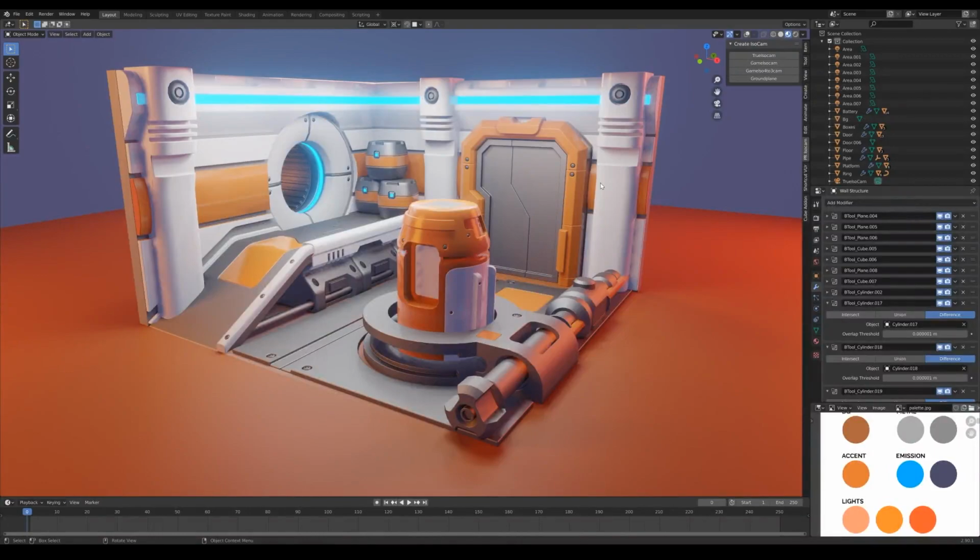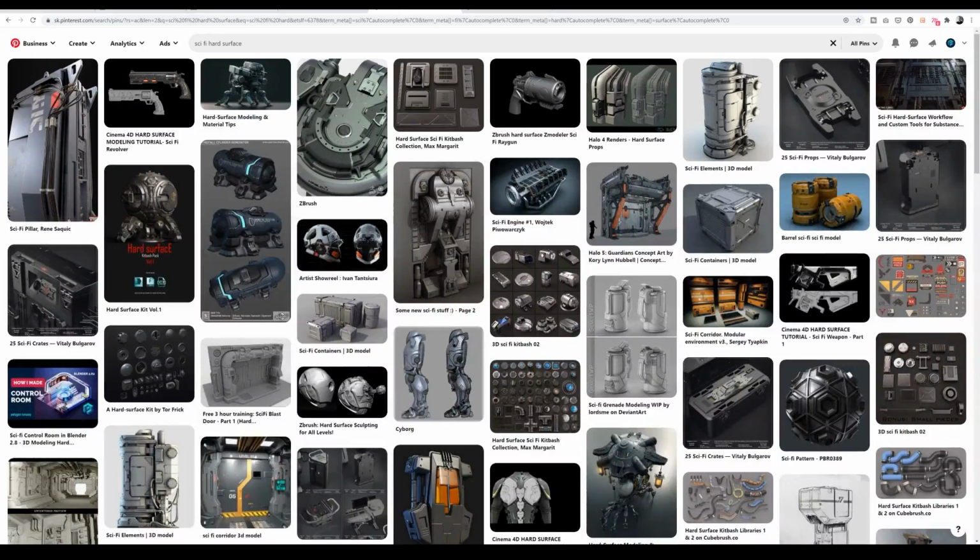And I've chosen a sci-fi theme here because I'm really a huge fan of science fiction, and I think this kind of design is perfect for hard surface and non-destructive modeling techniques. And if you want to know where you can get inspiration for designs like this, Pinterest is a great place for gathering quick inspiration or a quick look at something you want to explore.